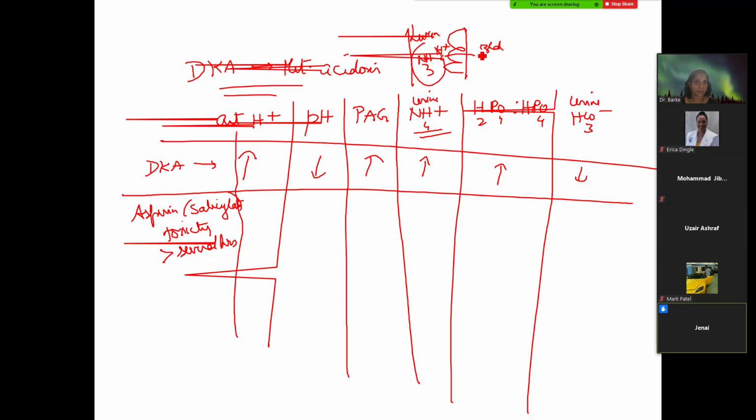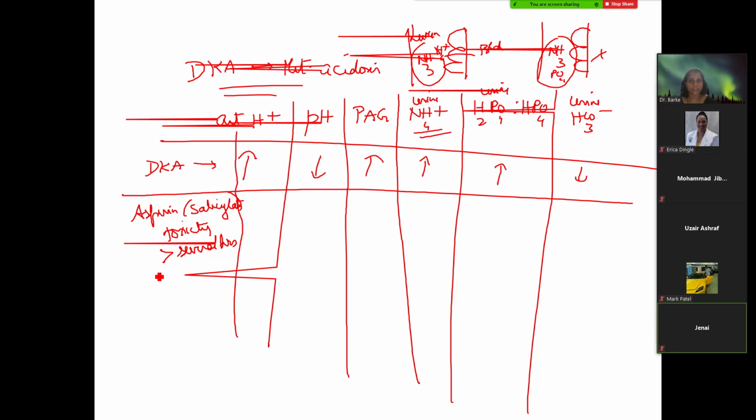The same thing goes for H2PO4, because phosphate and ammonia buffers are found in the lumen and are not present in the blood significantly. So these must refer to changes in urine. Sometimes they mention urine, but sometimes you have to assume they are talking about urine. That's a good question. I saw questions where they don't refer to urine, but you have to assume it is.